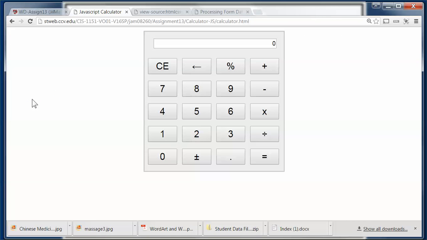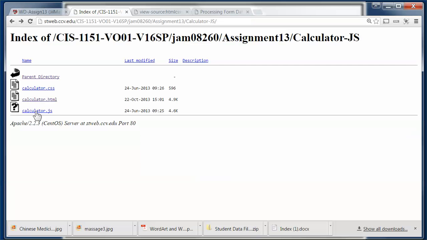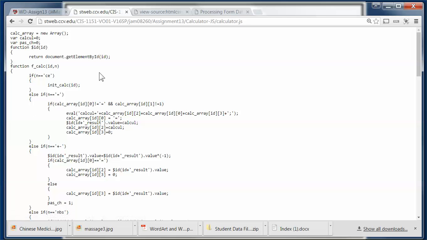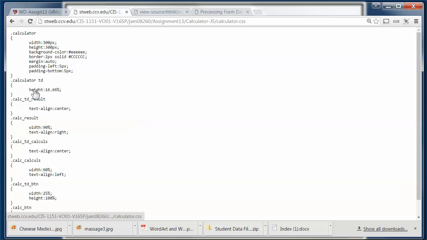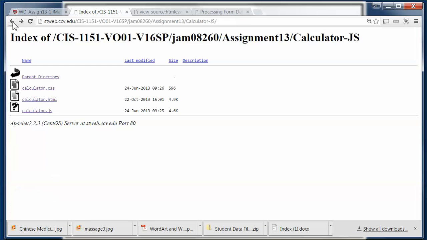Now the big thing to know about JavaScript is that it can't just run by itself. If you clicked a JavaScript piece of code, all you would see is code, because JavaScript cannot run unless you wrap HTML around it. The same is true with CSS. CSS can't run. You can't just run this. You have to wrap HTML around it in order for it to run.